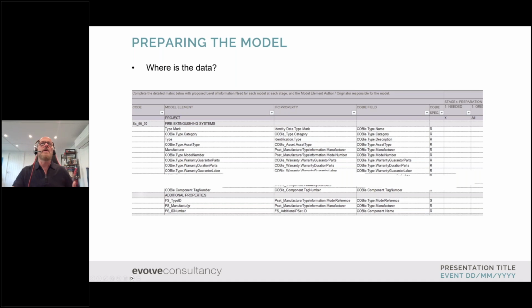And more importantly, what additional properties or parameters do you need to fill out in the authoring tools? Where will they end up in the IFC, so that when you come into the Solibri rule sets, you know exactly where you're looking for that data and you can pull it out, use it in the rules as necessary. So that's a bit of preamble of the work that we tend to do when we're looking at this for customers.